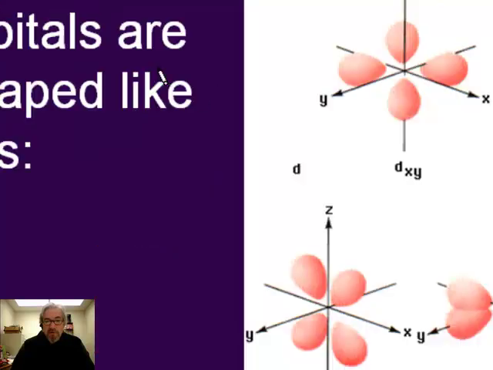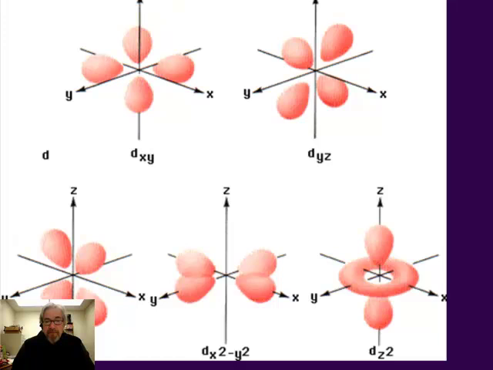These are really funky looking, and they don't all look exactly the same. They have 4 lobes to them, most of them do, and they're organized off of the axes, mostly. And then we have this fifth shape that looks kind of like a donut with a p orbital superimposed in it. But all of these things center on the nucleus. That X, Y, and Z axis goes right through the middle of the nucleus, and all of them would be kind of sitting on top of each other inside the atom. It's kind of complicated to visualize this in 3 dimensions, particularly if there are already S and P orbitals there.